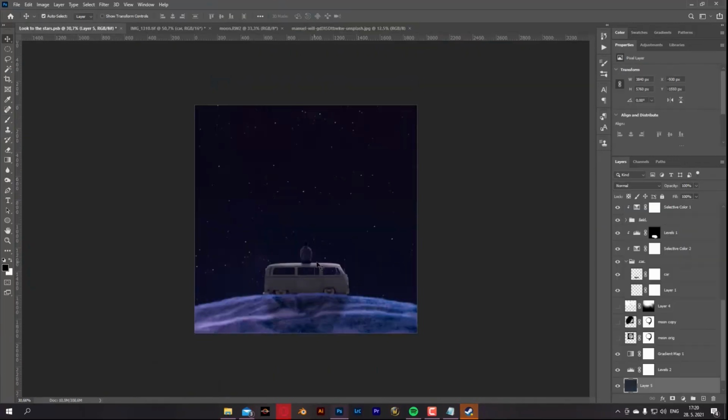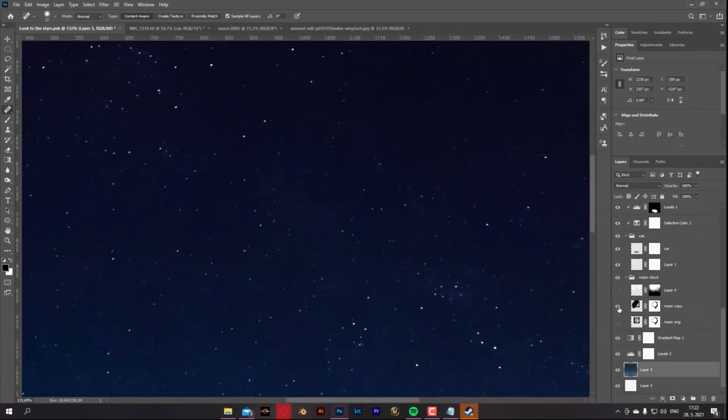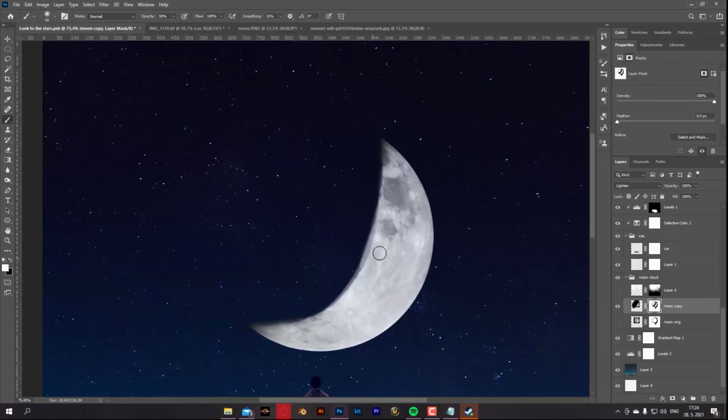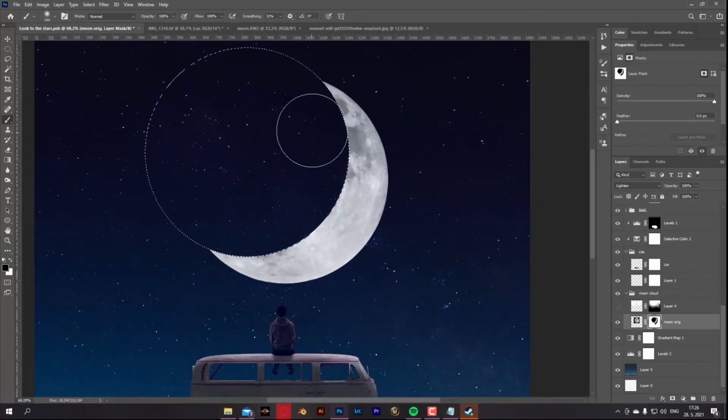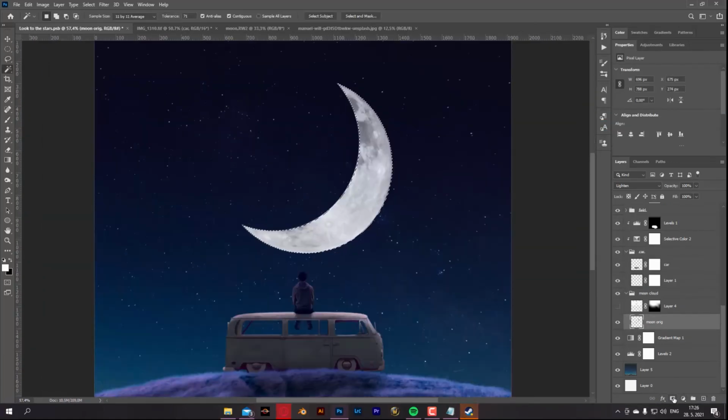Here is the step I told you about. I'm gonna quickly replace the moon and sky and just cut the moon using the marquee tool.